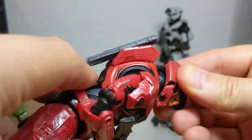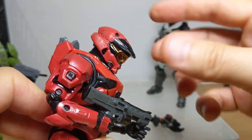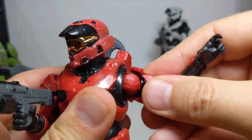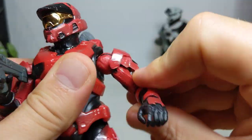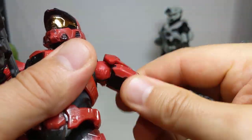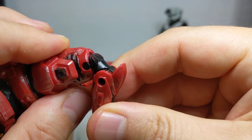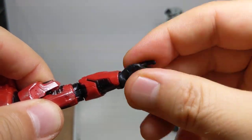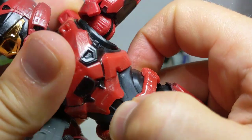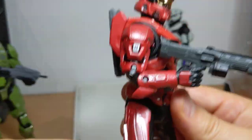Articulation is pretty fluid with no major issues at all. The head is very flexible, though a little stiff going up and down — but for an armoured figure, there are really no major restrictions. On the arms, there's a butterfly joint and a ball joint in the shoulders, which allows a pretty good range of movement. It looks loose but it's holding itself together. There's a bicep swivel at the top, double joints at the elbows, and two swivel directions at the wrist. The ab crunch and swivel waist are really non-existent, but it's not such a huge issue on this style of figure.